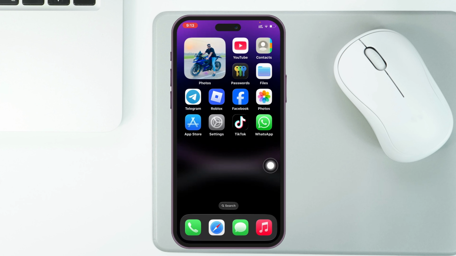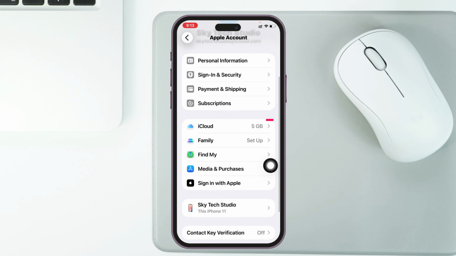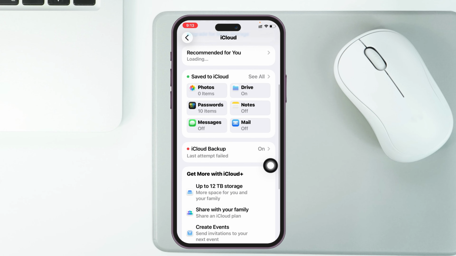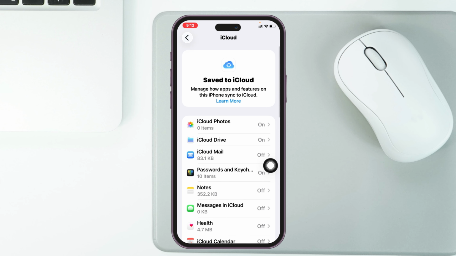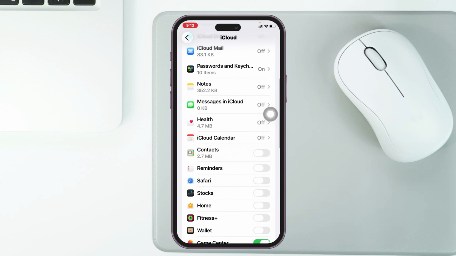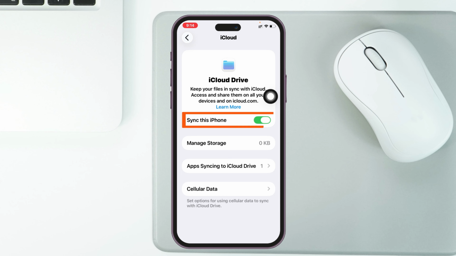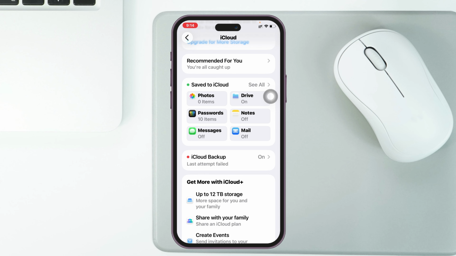But before heading into this one, you just need to check out some of the important settings. Open up the Settings app from your iPhone and then tap on your Apple ID at the very top, and then scroll down, tap on iCloud here, and then scroll down, tap on See All, and inside this one you just need to scroll all the way to the bottom and you'll get to see WhatsApp. Make sure it's toggled on, or if it's already toggled on, toggle off this option and then toggle it back on again. And then scroll up and tap on iCloud Drive and make sure we have enabled iCloud Drive from here as well, and then get back to the main settings.